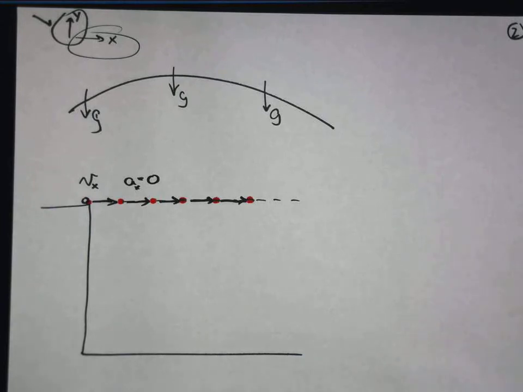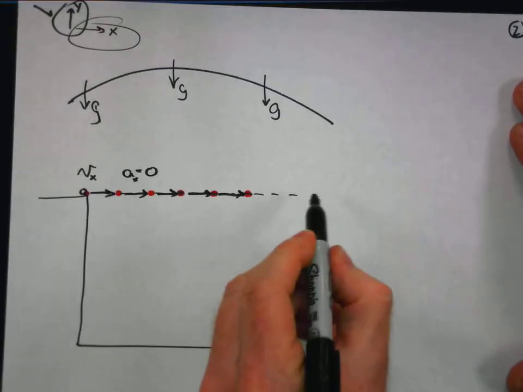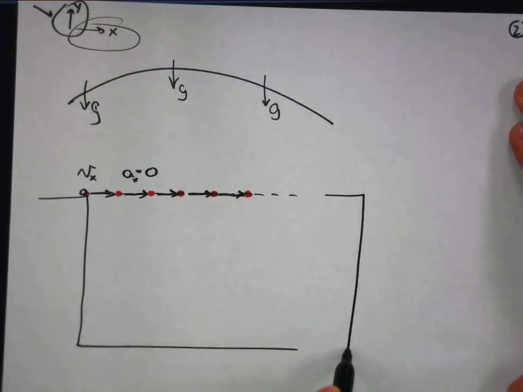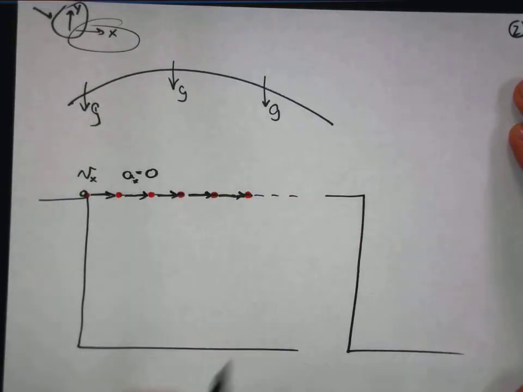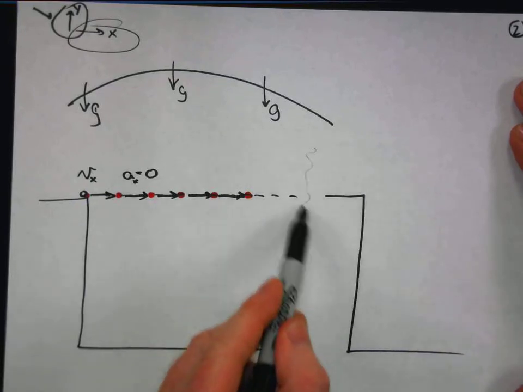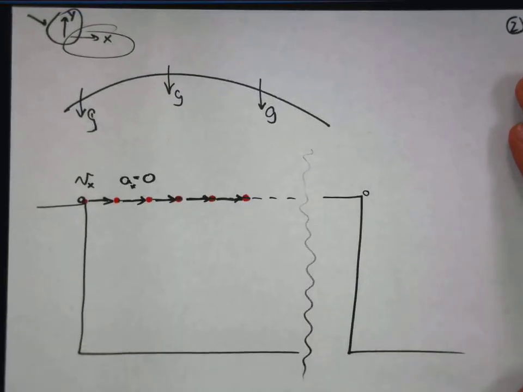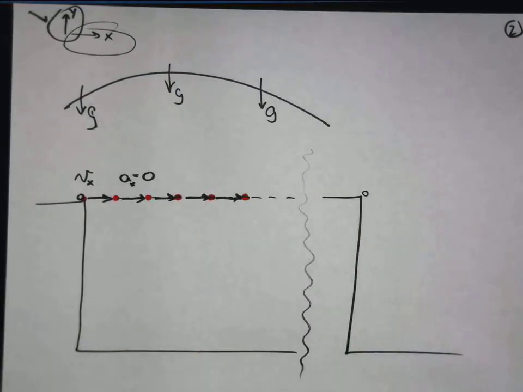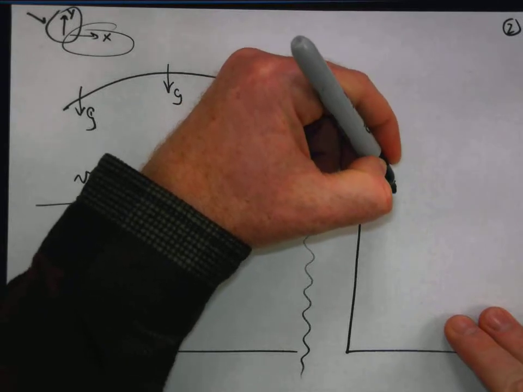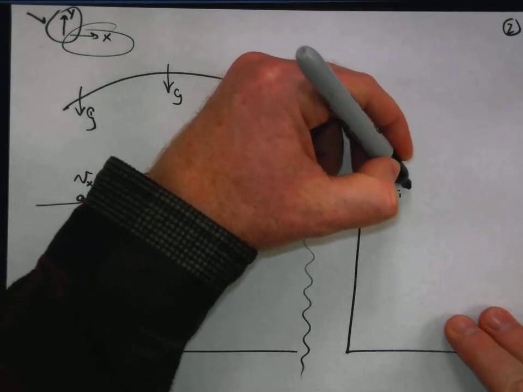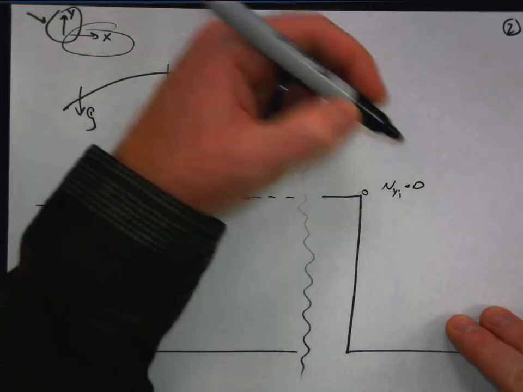Now I want you to imagine just a slightly different situation. We're at the top of the same cliff, but instead of kicking the soccer ball, I'm going to drop it off the cliff. We're not going to push it, we're not going to throw it or anything, we're just going to let go. So the initial velocity in the y direction will be 0. That's what dropping it really means.